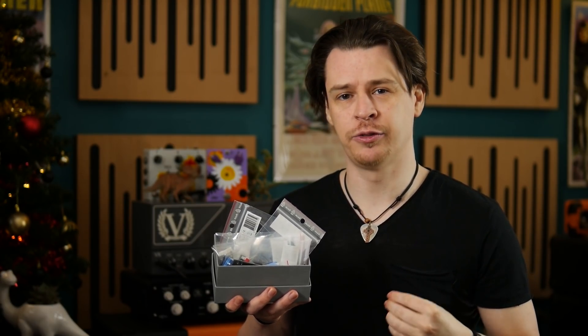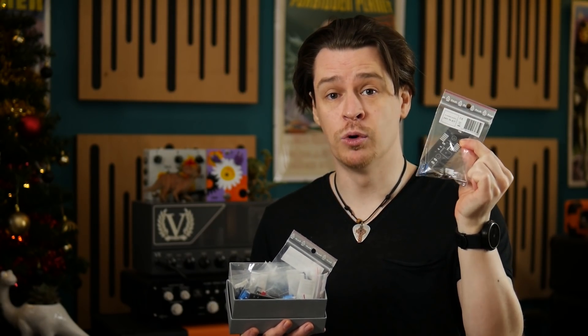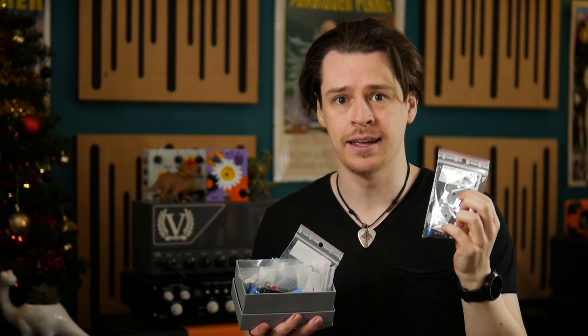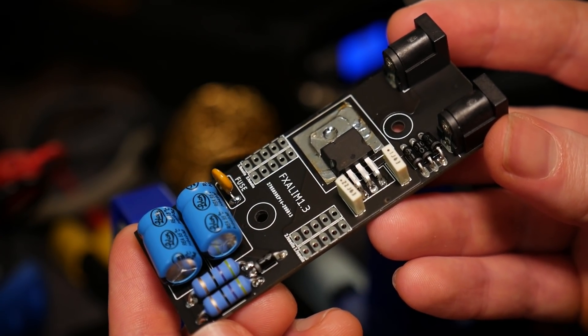What we have here is a kit build for a modular customisable power supply. What happens if you need more outputs? You just add more supply boards. This will support up to 60 9V outputs. Each of these boards contains two outputs which can deliver 100mA apiece, or 200mA if only one is used, and you can select the voltage you need for each board — either 9, 12 or 18V. With this you can mix and match voltages and output numbers so you can get exactly what you need for your pedals. No longer do you have to question if the power supply you are purchasing today will be able to suit your board tomorrow. This is future proof.